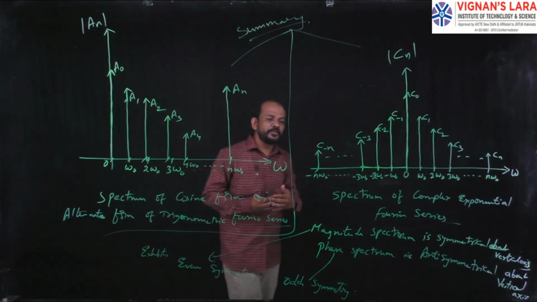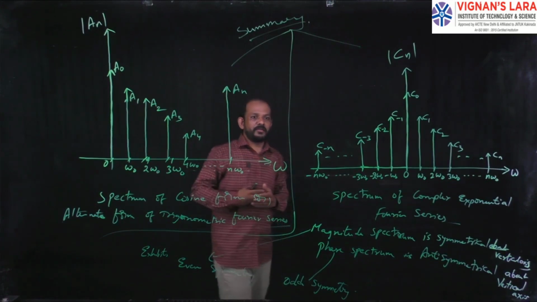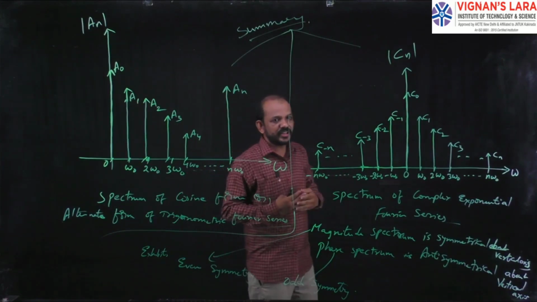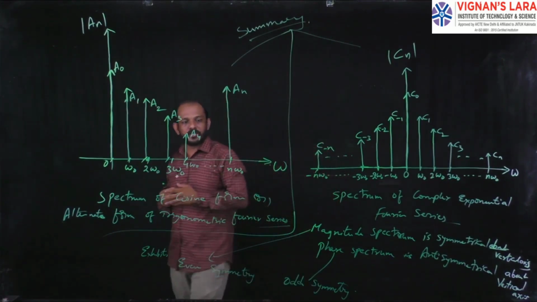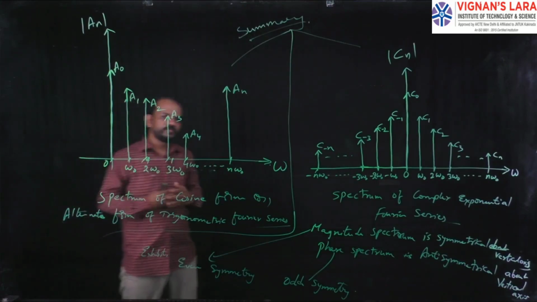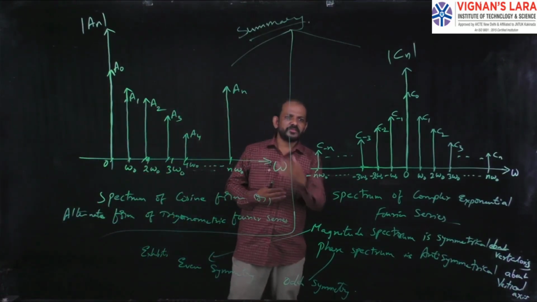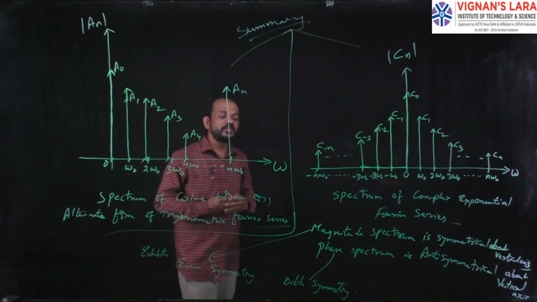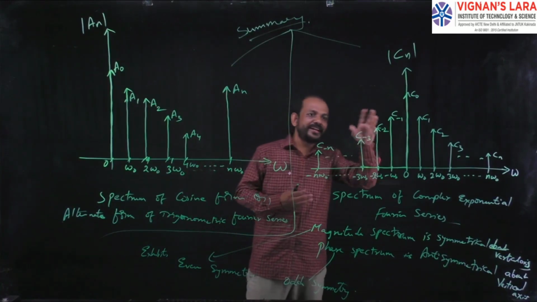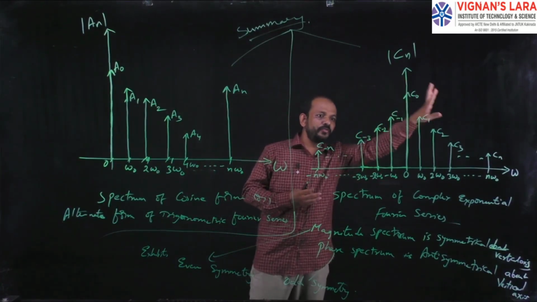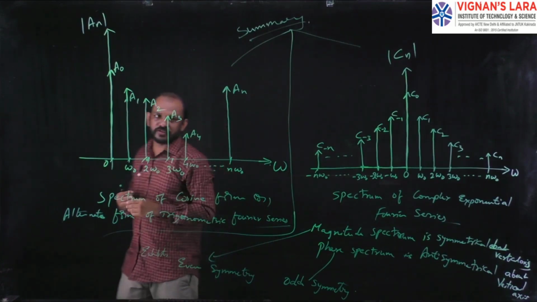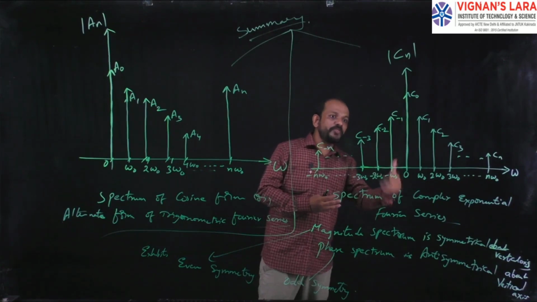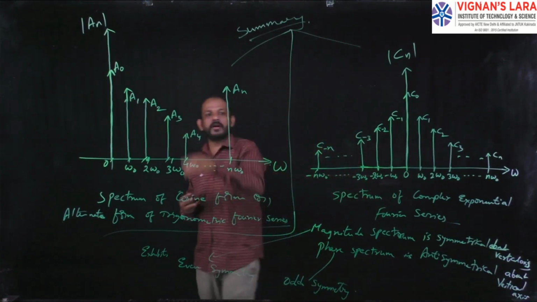After that, I explained the trigonometric Fourier series representation and the coefficients present in that. Then I went to the cosine form or alternate form of the trigonometric Fourier series, and then the exponential Fourier series. In the trigonometric Fourier series, we have cos and sine terms with both positive and negative amplitudes as an and bn, but with no phase angles. So I left it. Next I went to the cosine form, the alternate form. I changed the trigonometric Fourier series somewhat, and I got the alternate form as the cosine form of Fourier series.